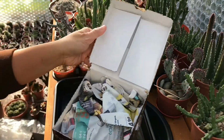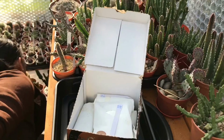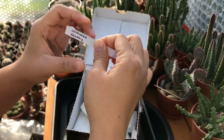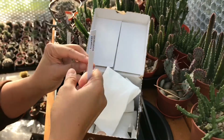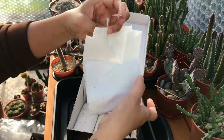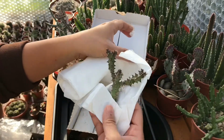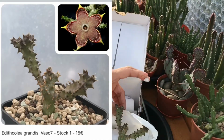Ta-da! Yeah. Paper. Kidding. So, what's this? Edit Colea Grandis. I don't know what it is. So let's have a look. I forgot what it is. Oh. One of the stinkies, and it looks healthy and lovely. Yay, another stinky. Okay.